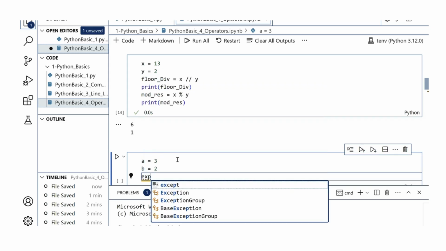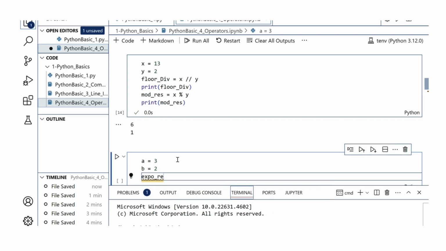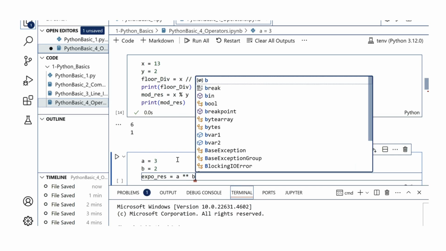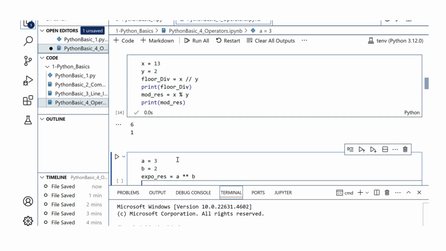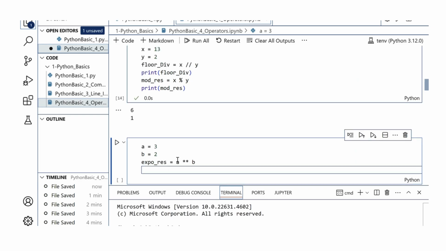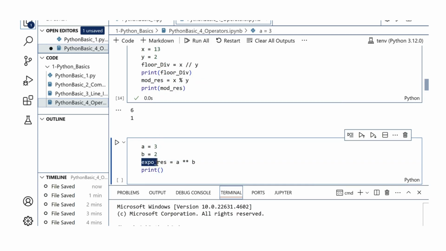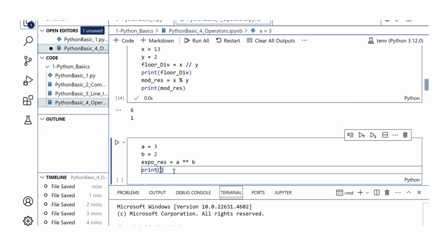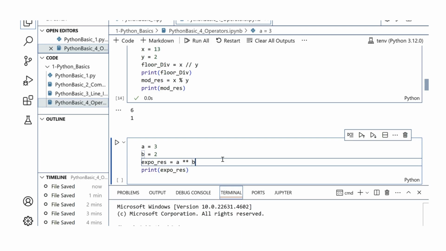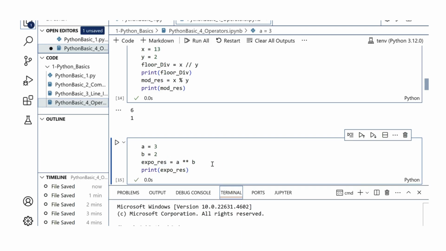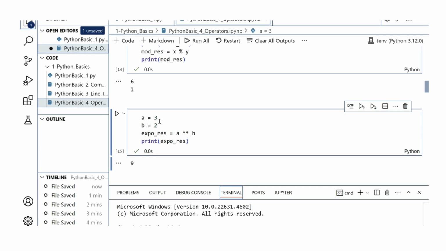Then exponential result equal to a to the power b, and let's print the result. Let me run the cell. 9. So 3 into 3, that is 9. So this covers our arithmetic operators.